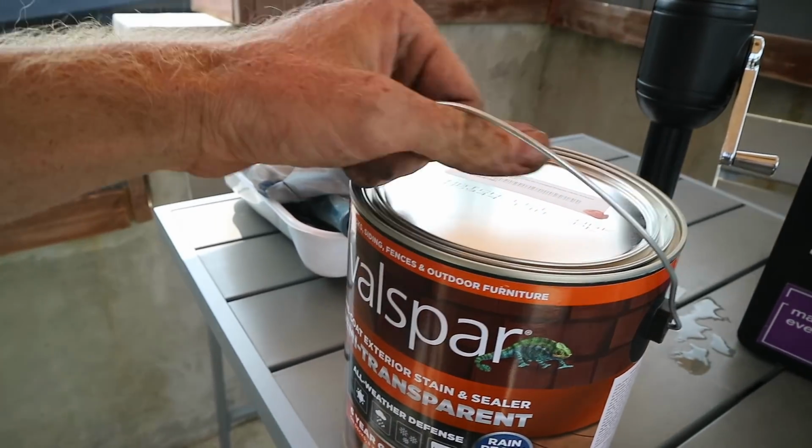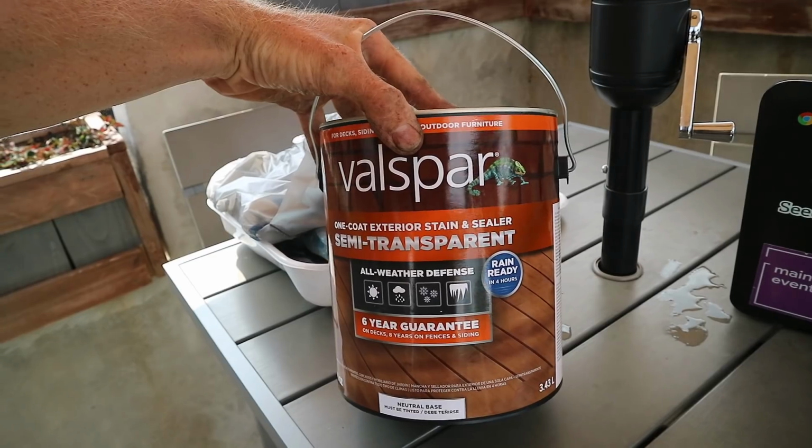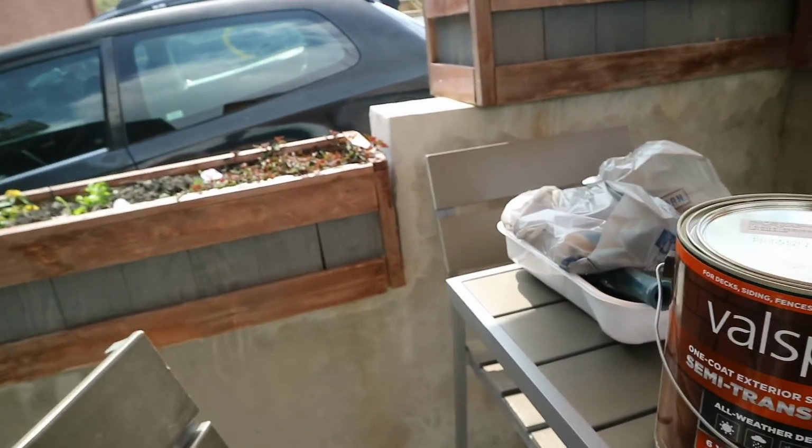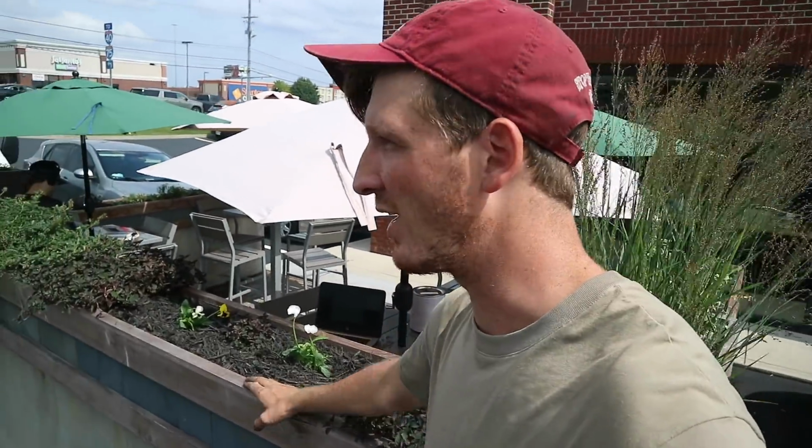Alright friends, paint time. Let's go get some paint. We have the painting stuff now. We got some Valspar semi-transparent. It's gonna be nice for these. The more I look at it, this is really quite a bit of painting. I don't know if I want to do all this by myself. Kind of feeling like I might need to pull a little Tom Sawyer. You know what I'm talking about?